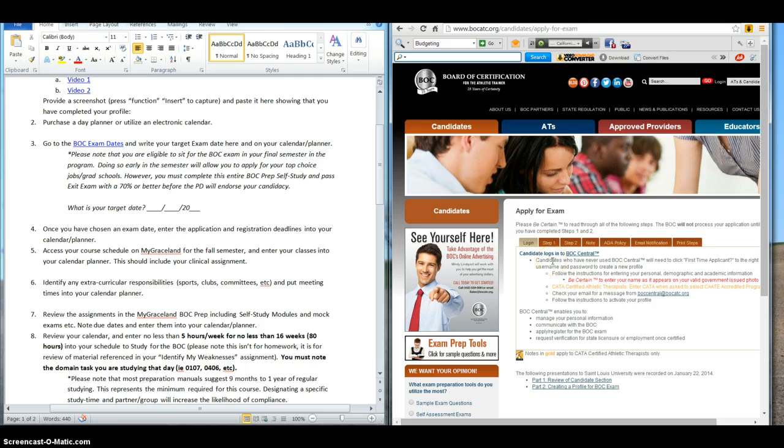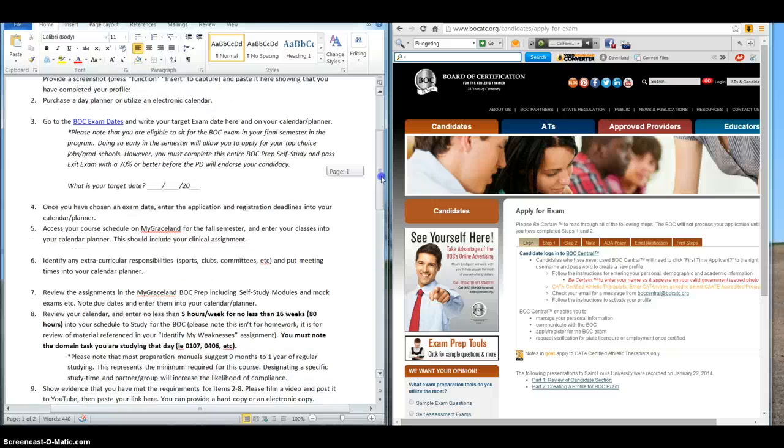You can complete the first step, which is sending something to me saying I want to be endorsed for the exam, but it isn't until you complete this process along with that exit exam at a 70% or better that I will endorse your candidacy. Once you do that, I'll endorse you and you can register for your exam. We strongly encourage you to do this during your final semester if you're prepared. That way you can get the very best graduate assistantships, the best jobs out there, because you've been proactive and you've already passed that exam.